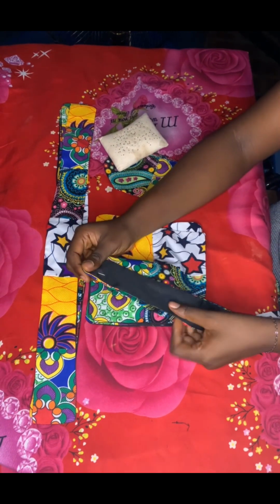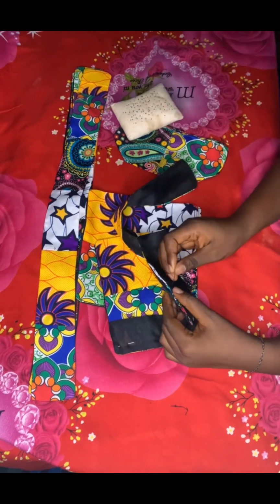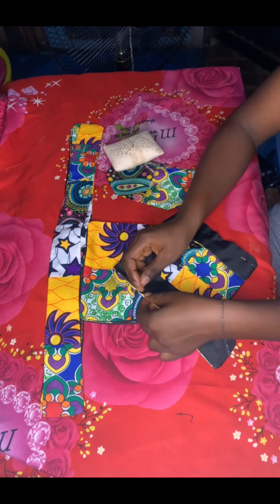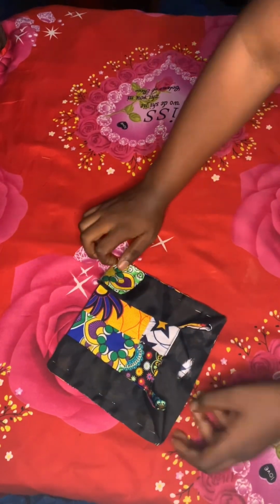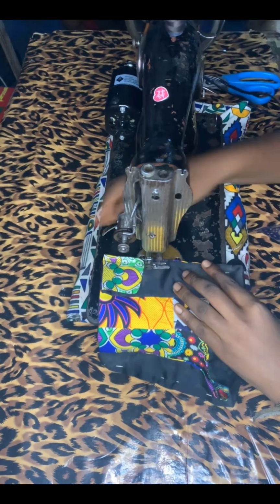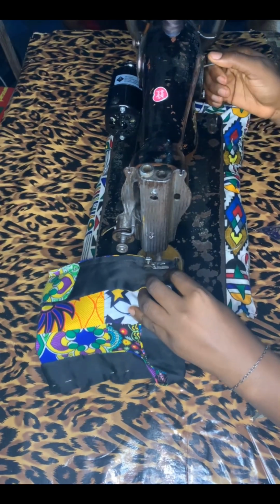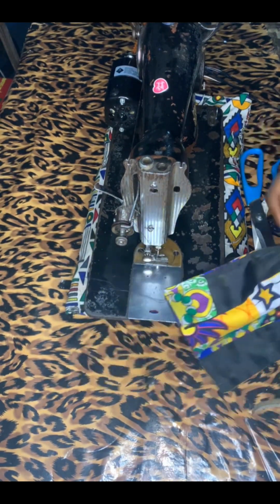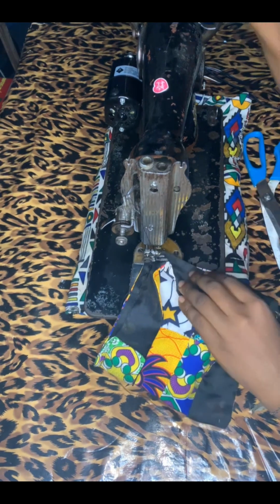Next thing I will do is take this one, which is actually for the space in between the pocket, so I'll just take it all the way round. The ending part I'll just fold it. So I'll move over to my machine and just stitch it. Lucky enough, thank God I started from that side. I had the folding. So when I reach, I would just stitch, use my scissors and make a notch, notch a little to where the thread stopped and just turn it so that it's going to relax.